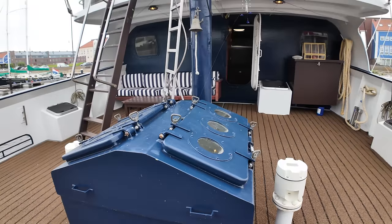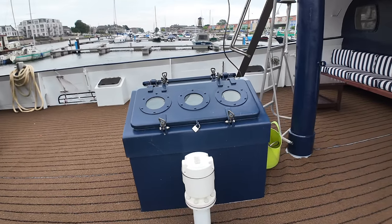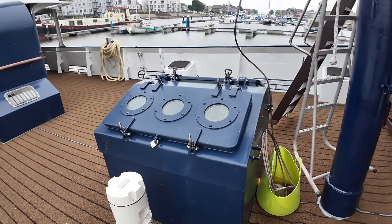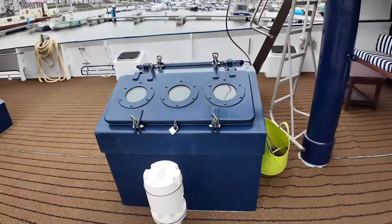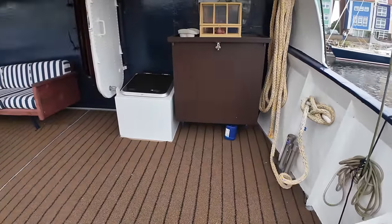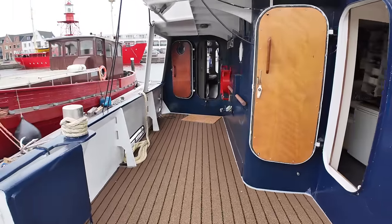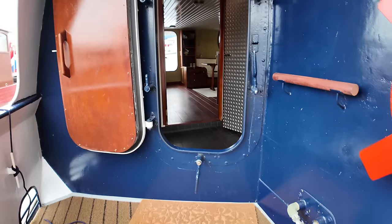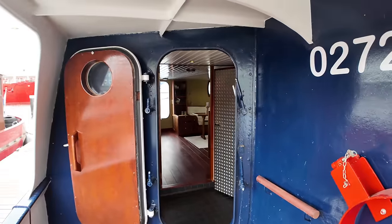If you know your trawlers, this is quite an important feature on fishing trawlers, which has been kept on board as a way of honouring the heritage of this boat. Underneath is where the forward accommodation is, and we'll go down there in a second. More skylights dotted around the deck up here, so you're going to get lots of natural light in the forward accommodation area. The master cabin is actually aft on this boat. Let's walk in towards the large spacious saloon — check out the threshold on that door, that's probably about a foot and a half, and you can close those dog clips and it'll be watertight.